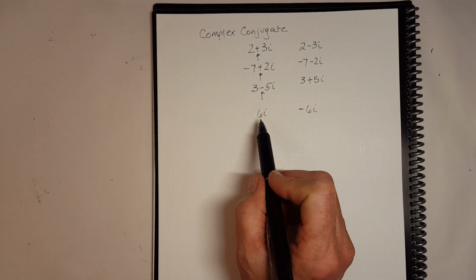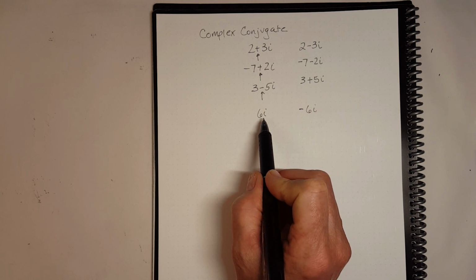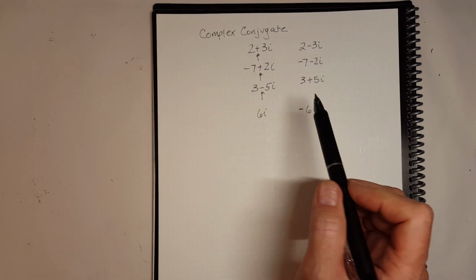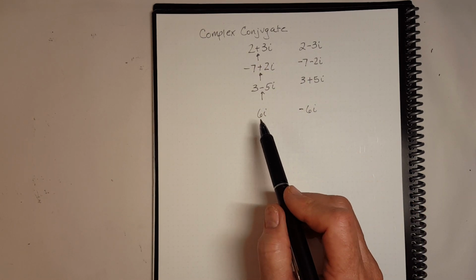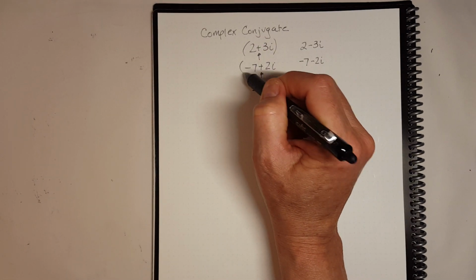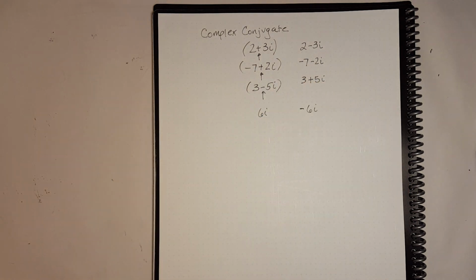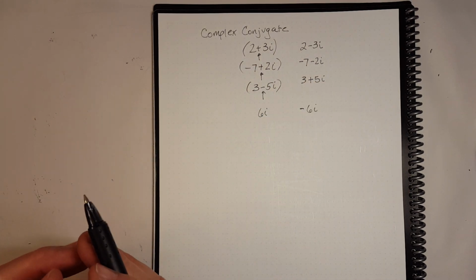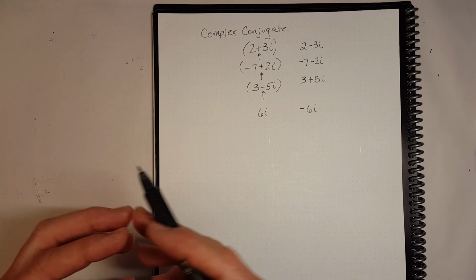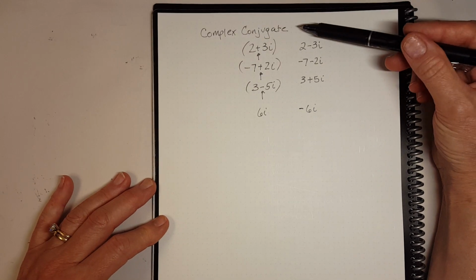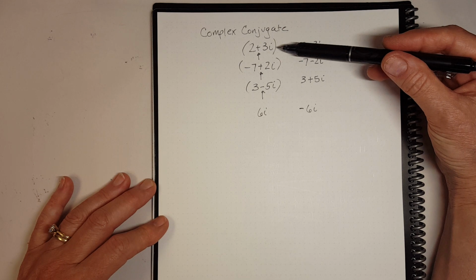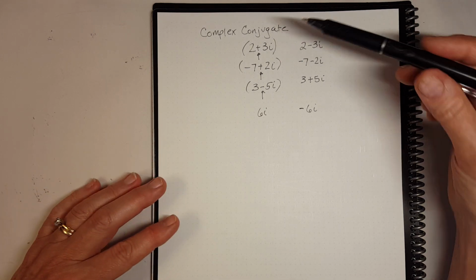Okay, so technically you're just changing the sign. Now, in this case, this is not really an important conjugate. We don't really actually need to do this. The conjugates are most important up here. Because the goal of a complex conjugate is to be able to multiply your original number by a complex number that will eliminate the imaginary part of the number. We want to multiply it by something that creates an entirely real number. So a complex conjugate is a complex number that when you multiply it by the original complex number, the product gives you a completely real number.